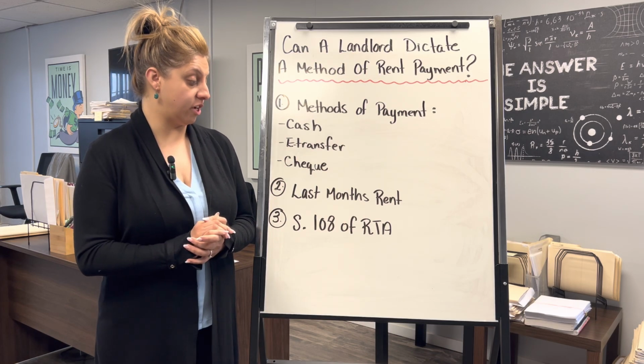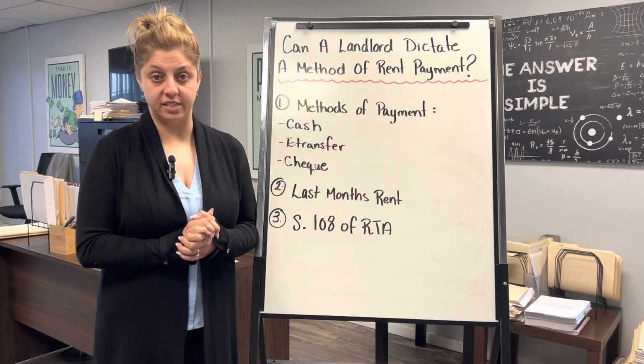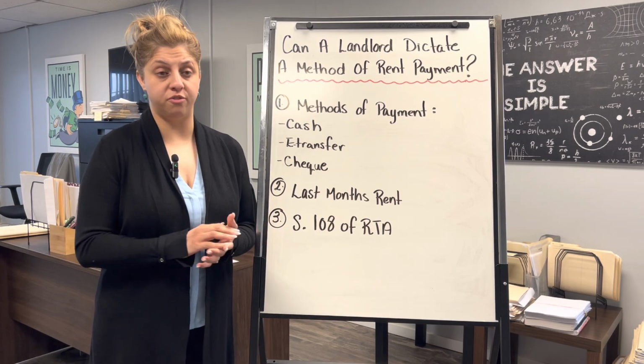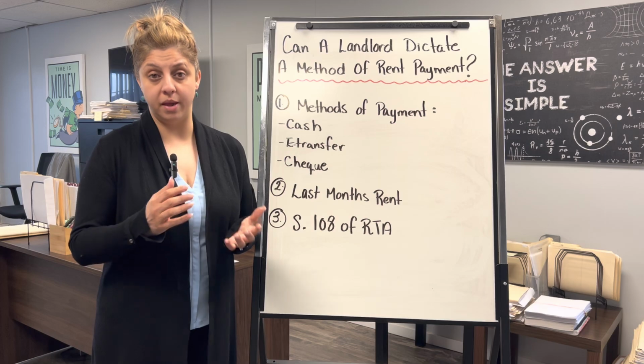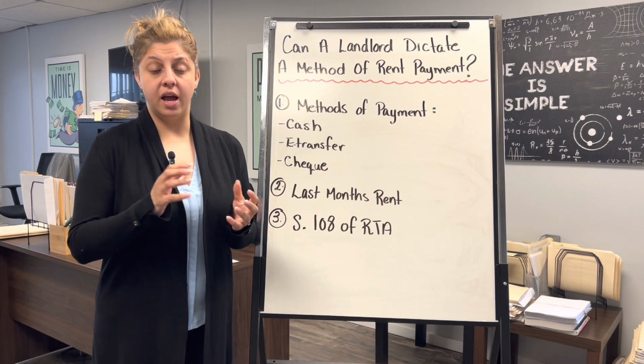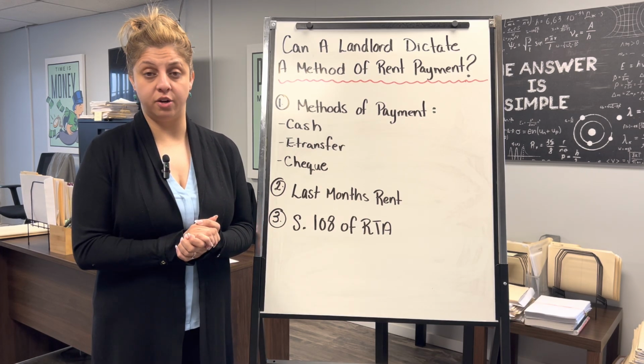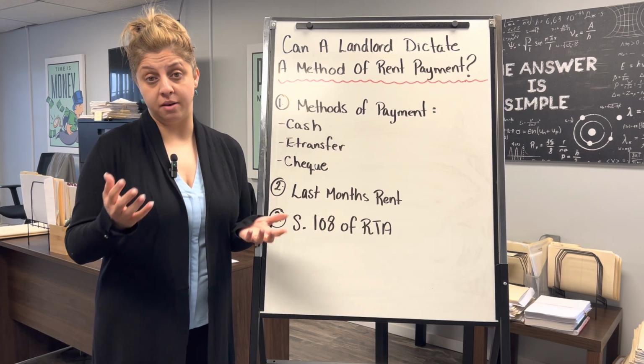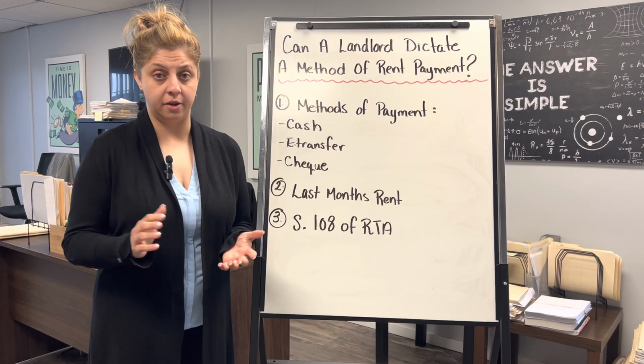In accordance with Section 108 of the Residential Tenancies Act, tenants can choose which method of payment they feel comfortable making their monthly rent payments. Again, just because a landlord and tenant agree that the rent will be paid via post-dated check, it doesn't mean that that may not change during the course of the tenancy.